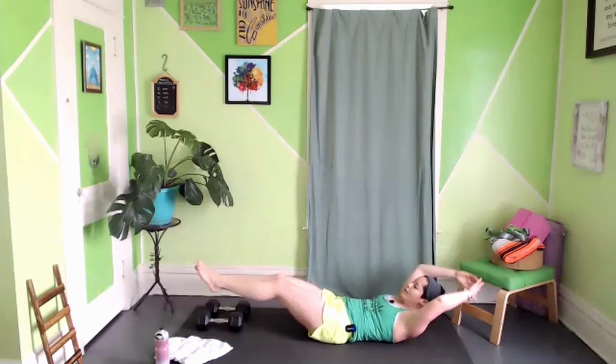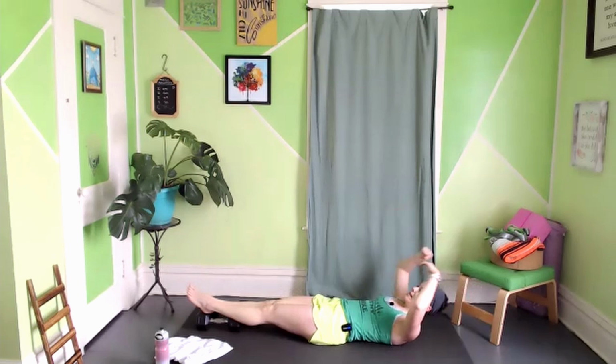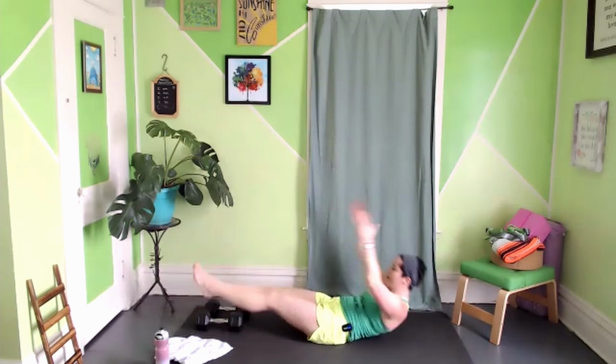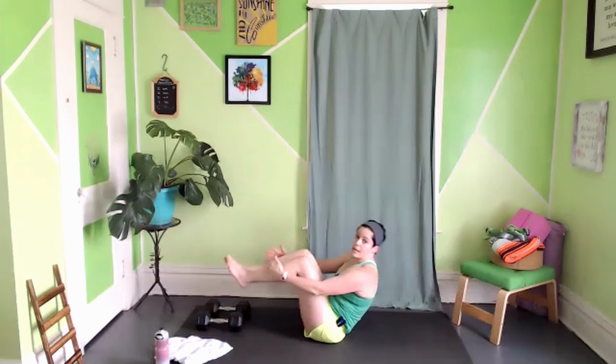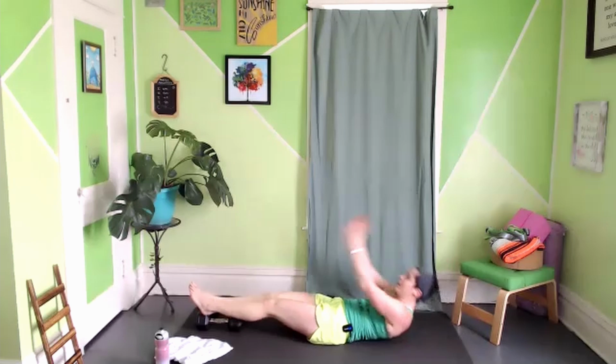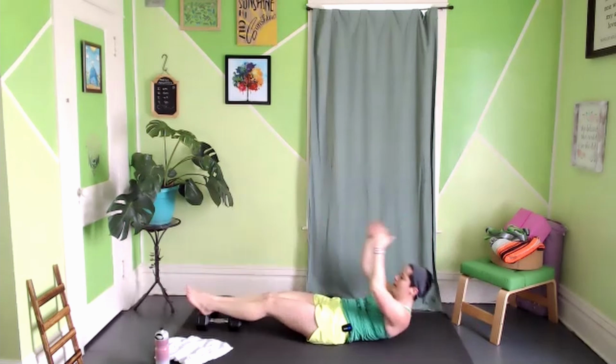Your upper body stays on the floor, but if you can, tuck ups. Everything comes up, everything extends. Here we go, exhale, up. Inhale, extend. Keep your core strong, scoop in the abdominals. Make sure the lower back's maintaining contact with the floor.